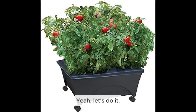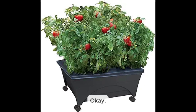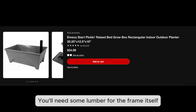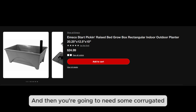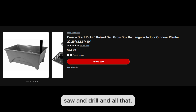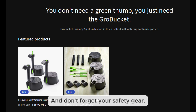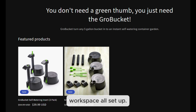Now let's get into the actual building process. The Alba Pepper video is a great place to start if you're building a raised bed — he gives a really good step-by-step guide. Step one is gathering materials: lumber for the frame, heavy-duty pond liner to make a watertight reservoir, corrugated drain pipes for the wicking action, overflow drain tubes to prevent flooding, plus your tools — saw, drill, and safety gear.